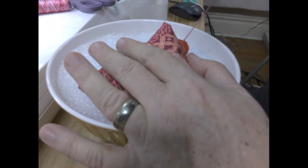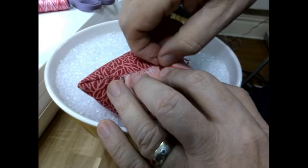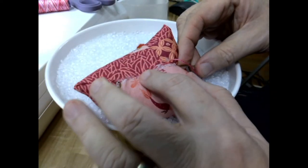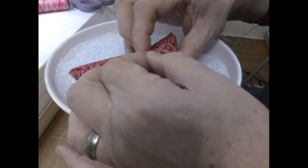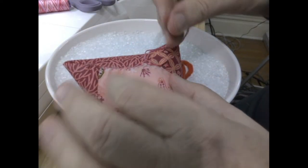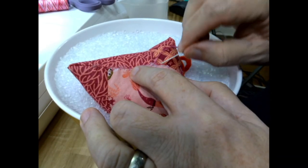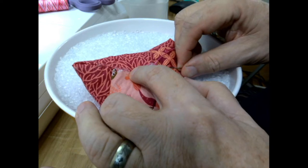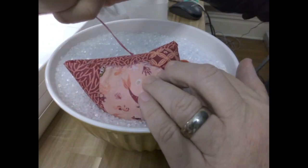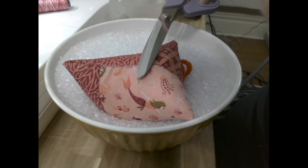If you don't have a good sharp needle, you may need to use a thimble to push that needle through. I'm just going to run it back up under the seam twice, away from where the knot is. Oops, there's one. And two. I'm getting that needle down into that polyfill. Here we go. That's not going to go anywhere. Then I'll just snip it even with the surface and it's done.